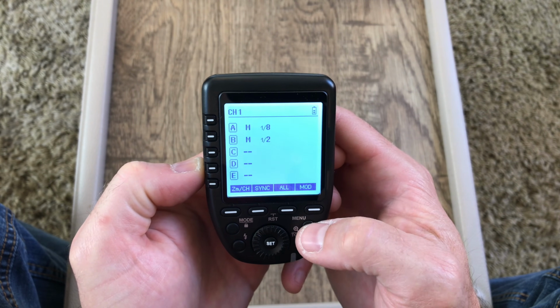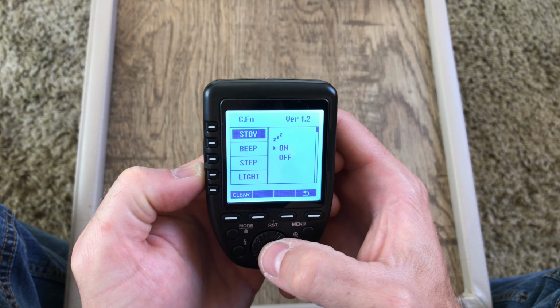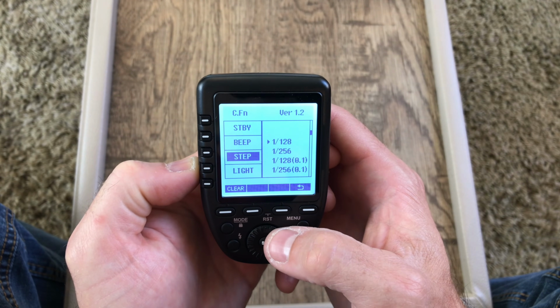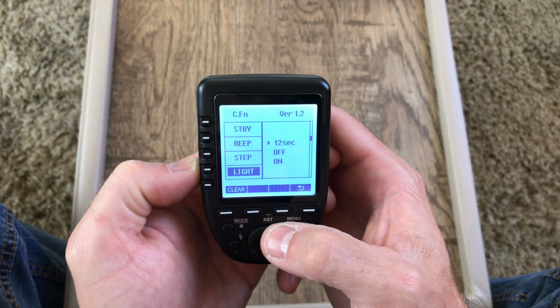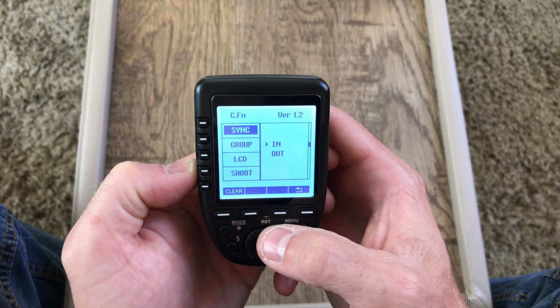So the menu is a little button here. As we go on, you can say that's on standby, on and off, so it's going to power off. You can change your beeping sound. You can change the actual minimum value of your power if you would like to. The light stays on for 12 seconds, on and off.